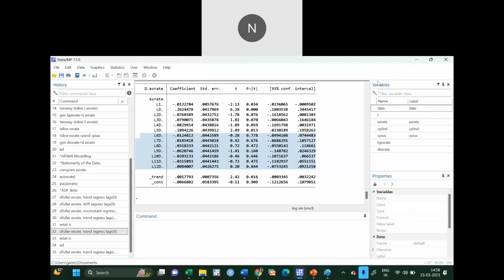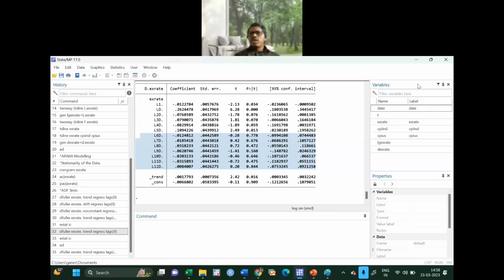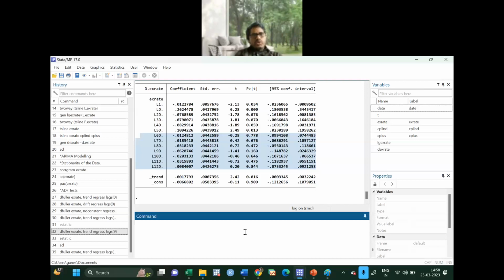Rashmi has a question. Which type of series should be used for checking stationarity? Is it the raw series or the log of a series? That's a very nice question. When you took the exchange rate, we plotted the graph, and clearly it's continuously increasing. It's trended non-stationary. Exchange rate is trended non-stationary.